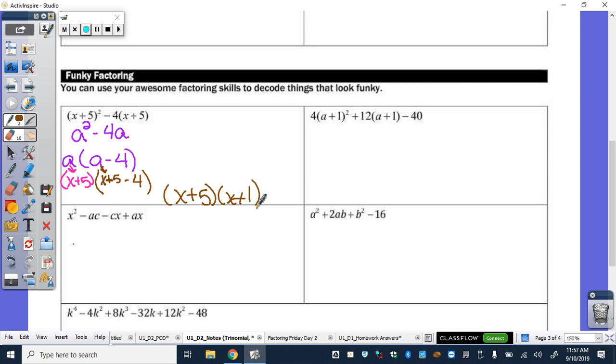Now I realize that sometimes that gets confusing with the whole substitution thing, but just to give you an idea, the other way you would end up doing this is you would start off with x plus 5, writing it out twice, multiplying everything out, combining your like terms, distributing your 4, combining it with your like terms, and then trying to factor again. So if you can see this and do the little substitution, it's going to make things a lot faster for you.